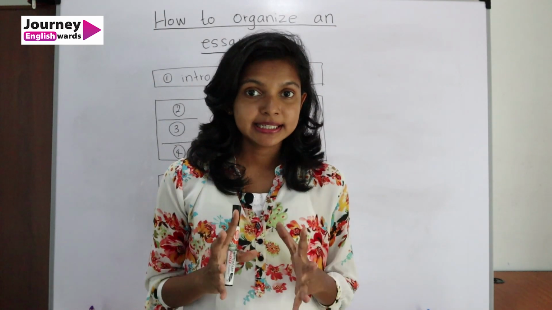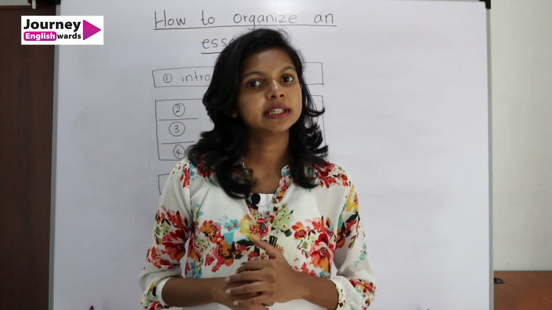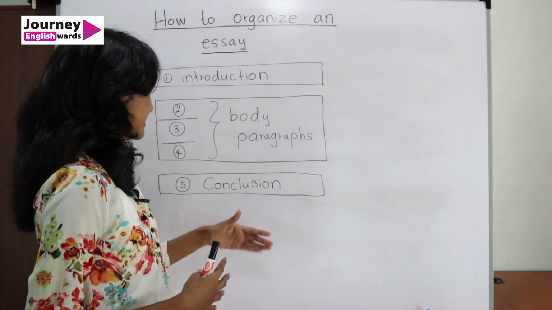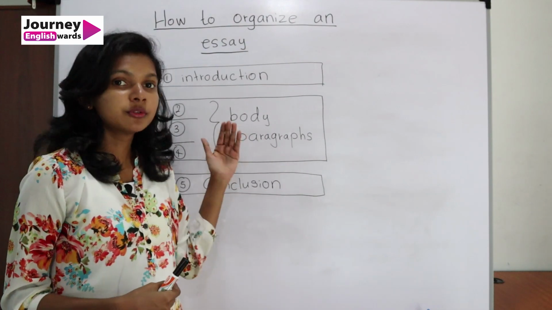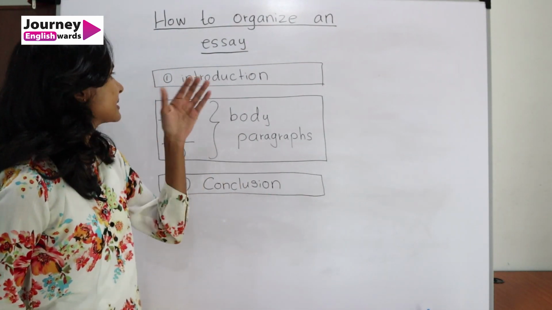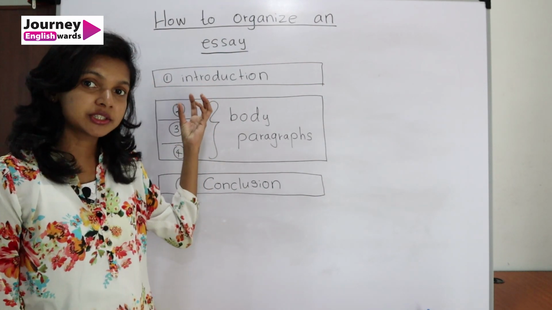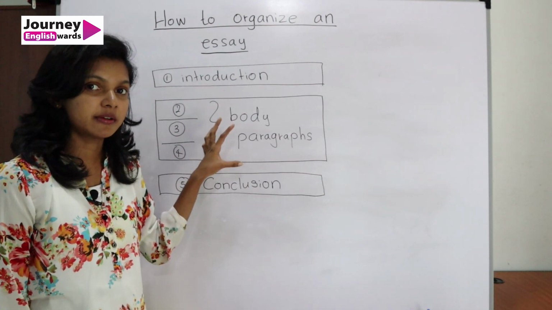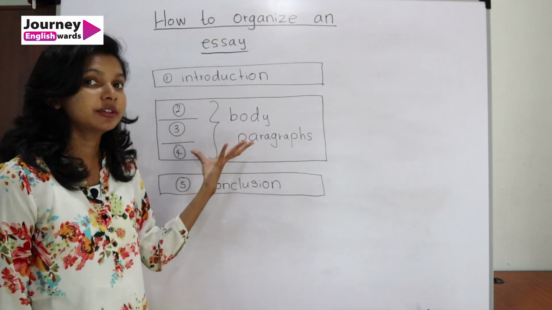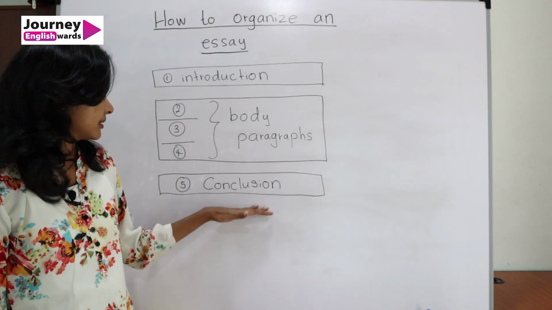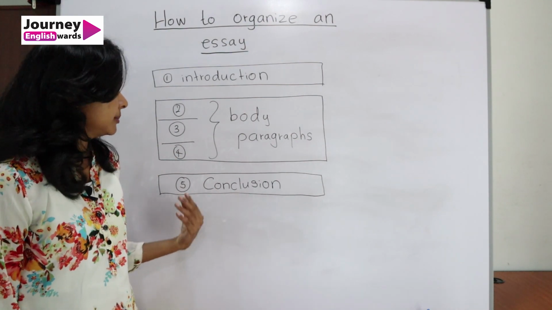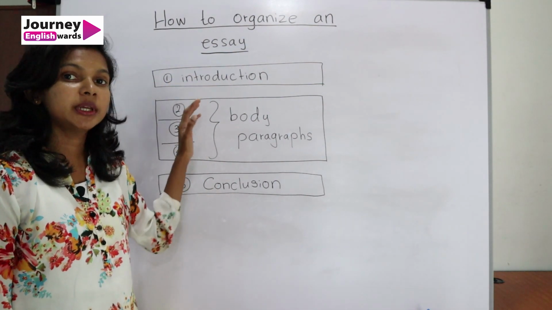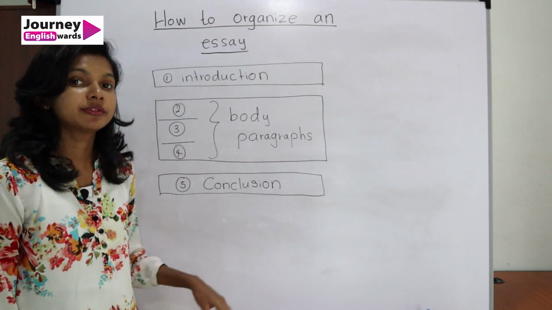Right, now earlier I told you sketching an essay before writing is very important. So now here I am going to teach you the outline of an essay. Let's first see what are the main parts of a typical essay. Usually in an essay we write about 4 to 5 paragraphs. The first paragraph should always be the introduction to the topic. Then there will be paragraphs 2, 3 and 4, we call them the body paragraphs. You write all the information, your argument, all the facts inside that. And in the final paragraph, you should mention your conclusion. That means finalizing your essay will be done in the final part of the essay. So this is the main structure, the main outline you should follow if you want to write a perfect essay.